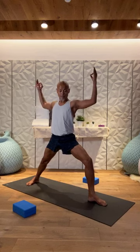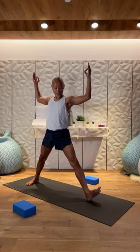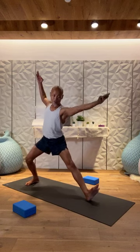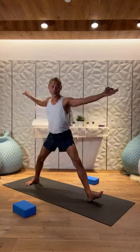Chin mudra, lift the elbows up high. Straighten the front leg. Lift the front toes up. And bend your left knee, touch your front toes. Exhale, sink down low. Inhale back to warrior two.